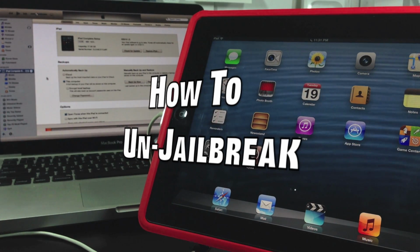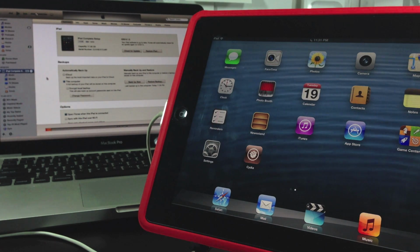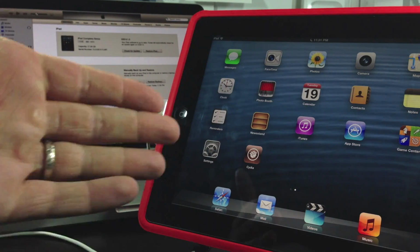Hello, ladies and gentlemen. Paul here with Paul's iOS device, and I'm here to show you how to un-jailbreak your device. That's right, we're going to un-jailbreak our device. For those of you who jailbreak your iPad or iPhone and aren't satisfied with the jailbreak or just realize that it voids your warranty, this is how you un-jailbreak your device.